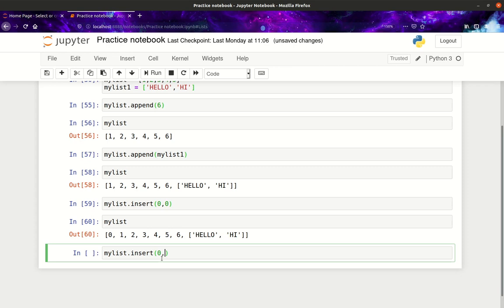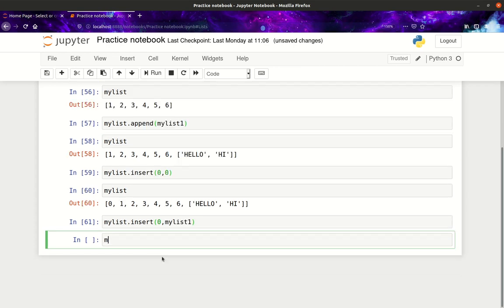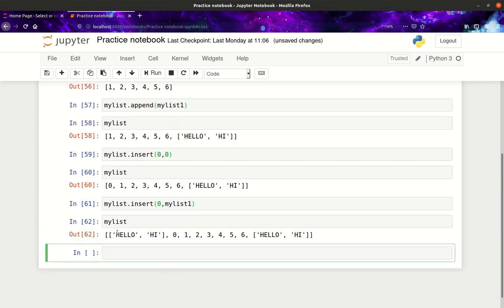So my list.insert, and then my list 1, and then we can type in my list, and there we go. It actually worked. So you can do this. You can add lists how many times you want. So I could have like 100 of these lists, okay? And I can insert them at different places. That's what's so good about these list methods.